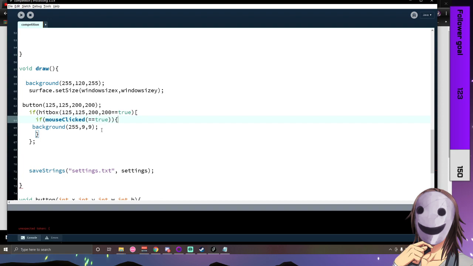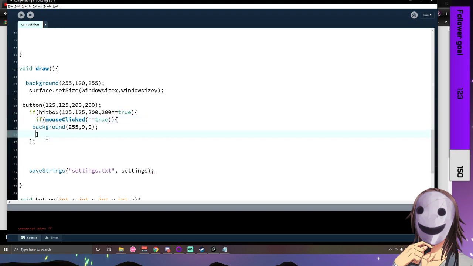Do this. I mean, it shouldn't be right, so... Error on if, delete this. Times in boolean.